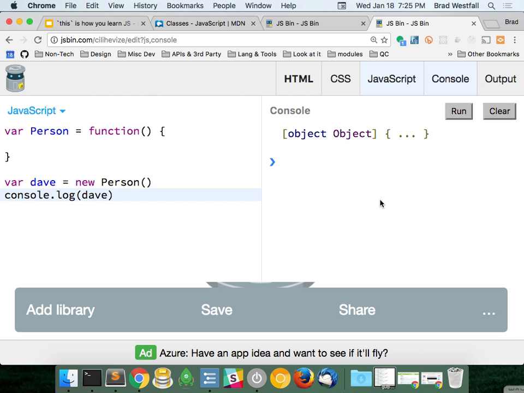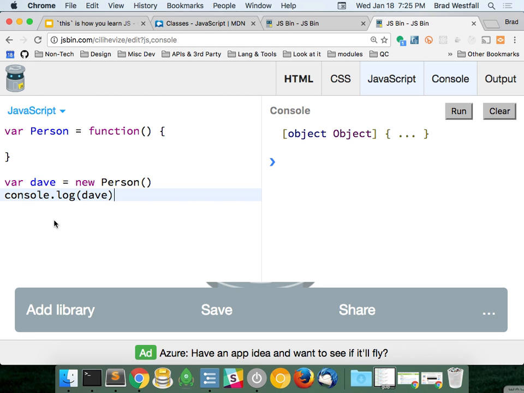It kind of depends on how you use it, and actually, it totally depends on how you use it. If I were to just say person like that, I'm using it like a function, and it's going to behave just like a function. But if you put the magical new word in front of it, JavaScript goes, okay, we're going to change the rules a little bit, and we're going to make an object out of the thing that gets returned from this. Did you guys know that happens? Some of you? Okay, good.